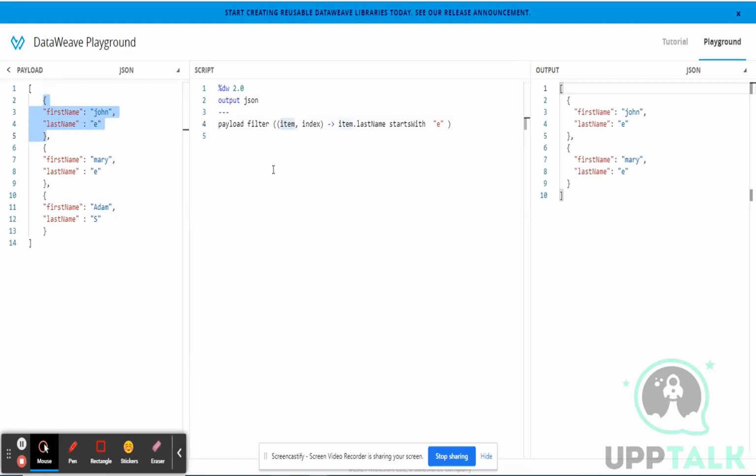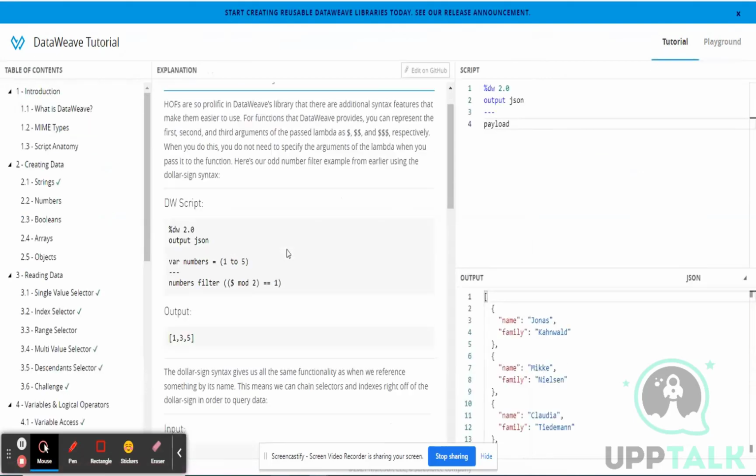We're saying that if the item's last name starts with E, display it. This is a very useful function. I need to practice.